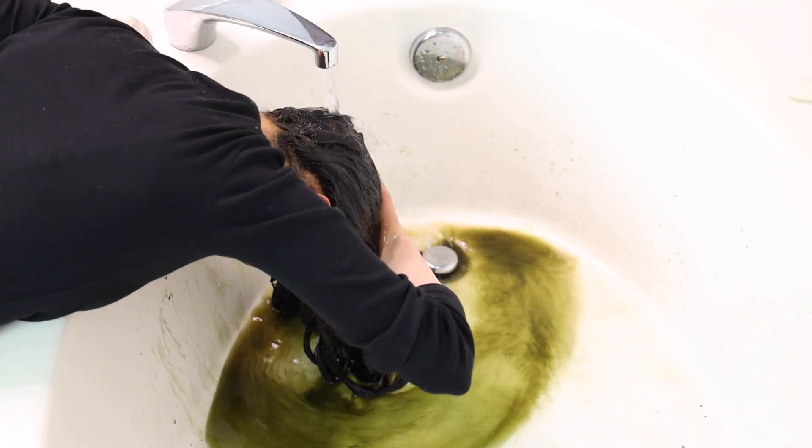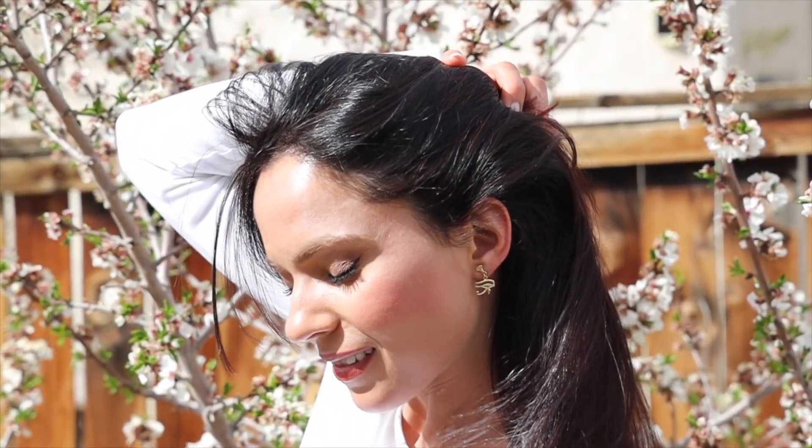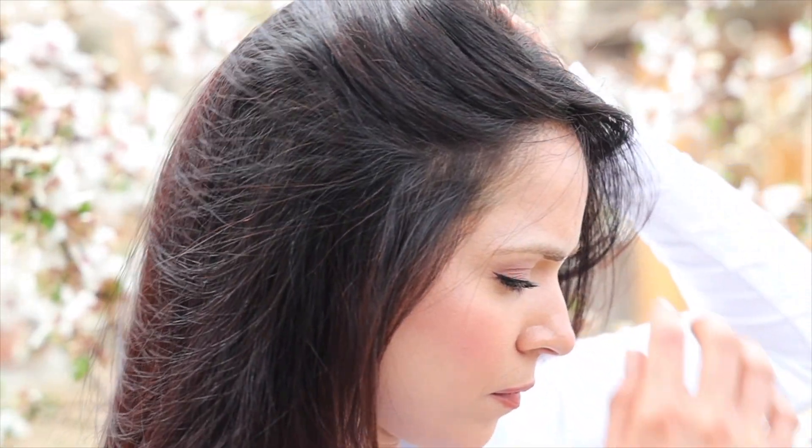I ended up leaving the second step in for about an hour and 10 minutes, then rinsed under running water until the water ran mostly clear. I used a co-wash — not a deep conditioner, just a moisturizing co-wash — to help get everything out. This was my first time trying it and I really liked it. Important: deep conditioner and hair masks strip out the hair color, so don't do them right after treatment. Even oil treatments — wait a few days, or even a week or two, before doing one.